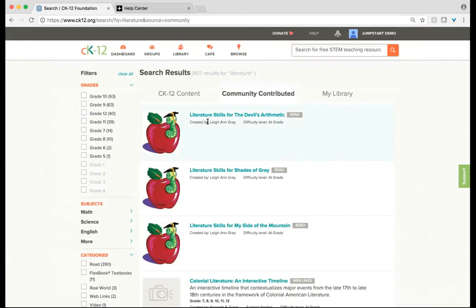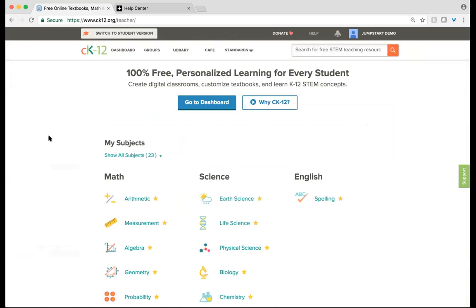If you're looking to connect with users near you, feel free to email support or contact us, and we can see what we can do to see what other users might be near you that we have relationships with that we might be able to connect you with. So definitely continue to add to that, and we encourage you, if you're building resources, to publish them so that other people like you that are looking for resources from a particular country would be able to find those within CK12 as well.